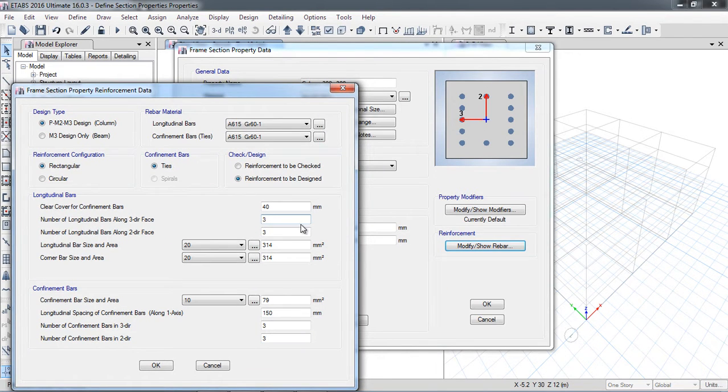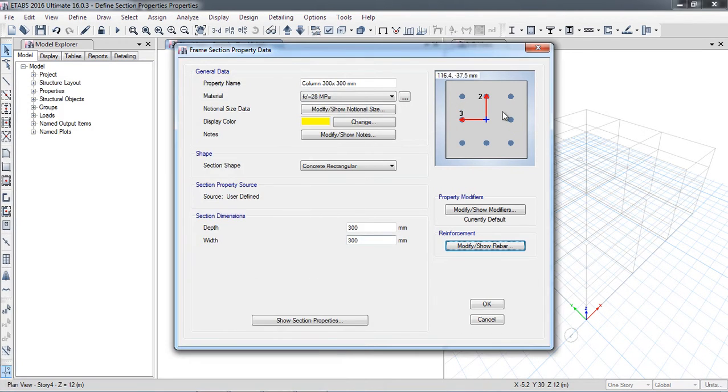I have selected 3 and also the confinement bars. Then when you check this option, the software will check the reinforcement provided by you. In the second option, the software automatically calculates the reinforcement. Okay, here the section is appearing.